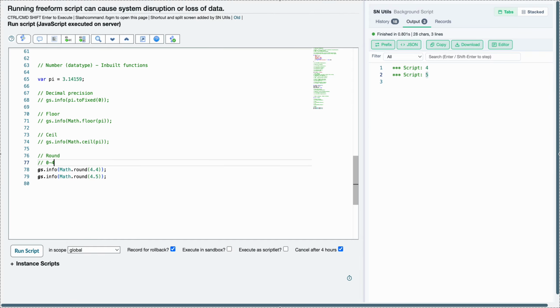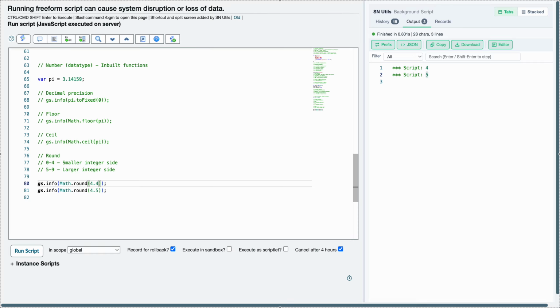For 0 to 4, the smaller integer side, and from 5 to 9, the larger integer side, in very simple language. I'm talking about the decimal part.